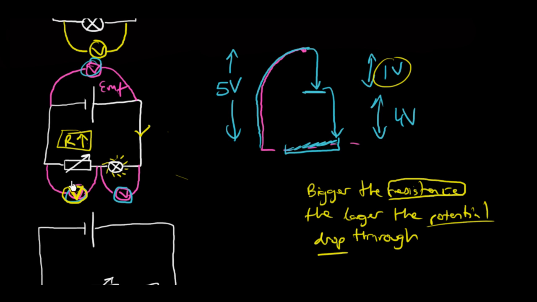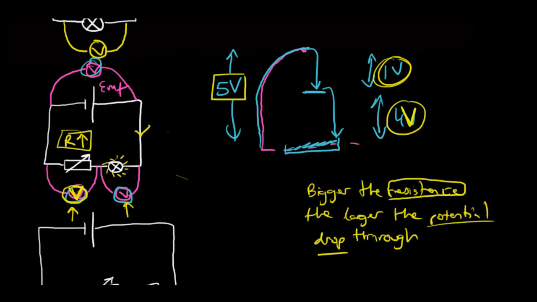So as we increase the resistance, this second voltage here is going to get bigger, and this one is going to compensate, it's going to get smaller, because together they must always add up to the total of 5, which is what the battery is outputting. Okay, that we checked with this circuit, and it was happening. As this voltmeter here was rising, this guy was decreasing.